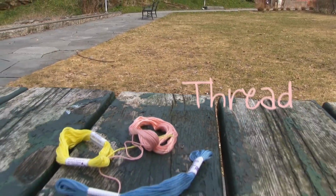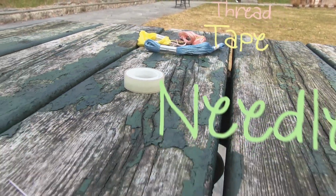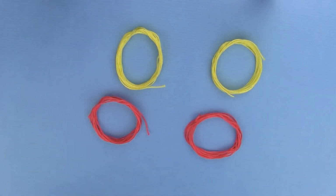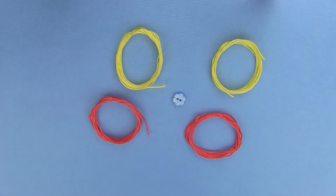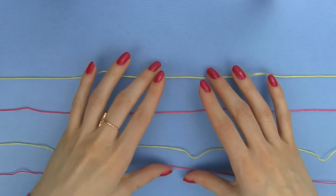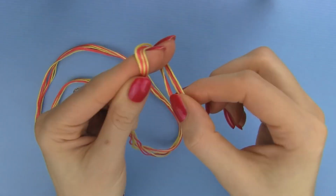To make our heart friendship bracelet, we need some embroidery floss, tape, a needle, which is handy if you make a mistake with a knot, and scissors. Choose 2 colors of the embroidery floss and also take a small button for an awesome closure to the bracelet. Cut 2 strands of each color approximately 50 inches or 1.2 meters long. Put the 4 strands together, fold them in half, and then make a knot like this.